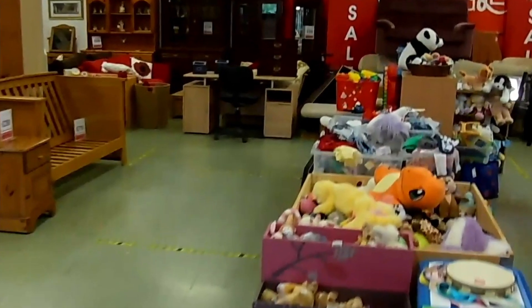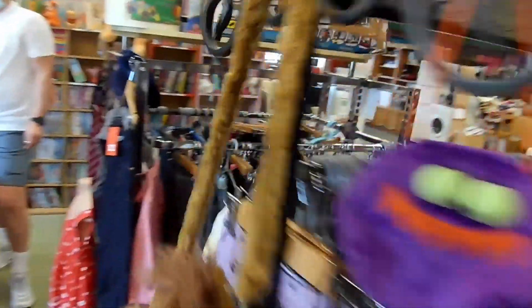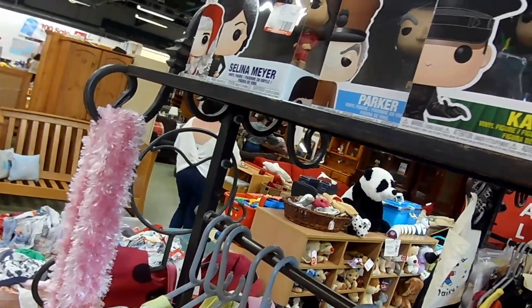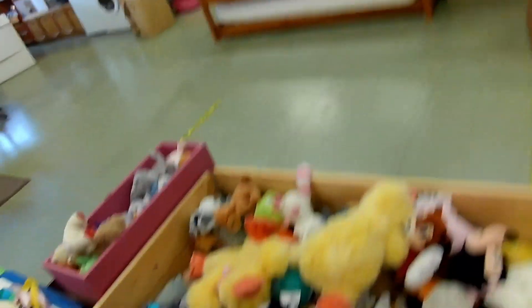And then the final shot for today. I actually walk past this initially because I don't see it until this point right here — I'm looking at the pops up the top. And boom, now I've seen it — grab it. I don't actually include this in the end part of the video, but I did pick this up. I picked it up for a pound. The reason it's not in the end part of the video is because as soon as I got it in the car, my little one stole it. And I've not seen it since.